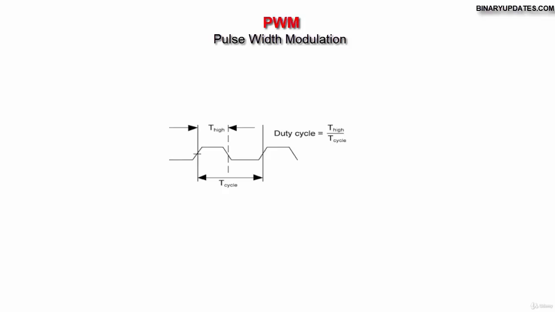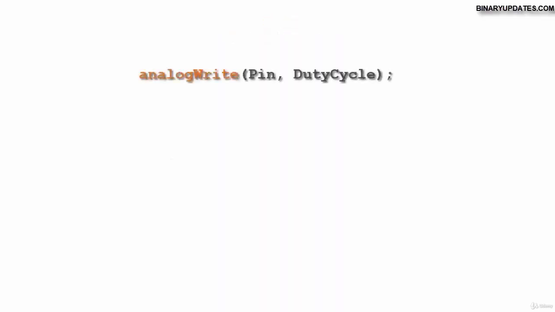So when somebody says duty cycle, it means the amount of time of T on, in which your clock remains active, remains high. In Arduino, the PWM frequency is 500 Hertz. That means the period of the clock is 2 milliseconds, right? You can see the Arduino programming language makes PWM very easy to use. Arduino supports a function called analogWrite, which takes two parameters: the pin number and the duty cycle.